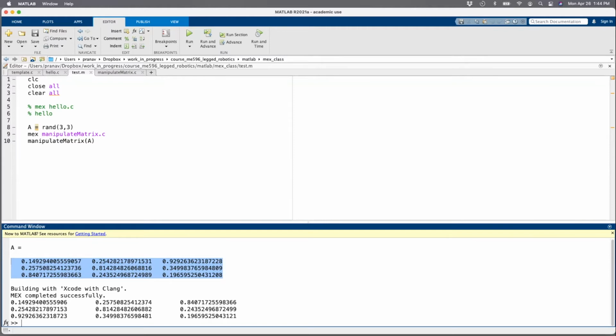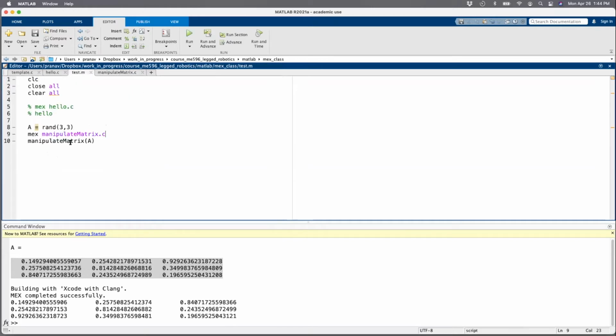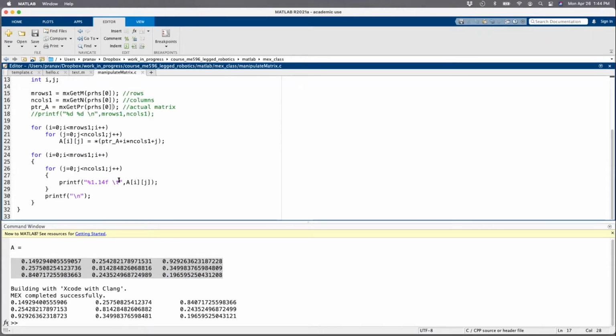So it has inherited all the things from Fortran. In Fortran, when you have a multi-dimensional array, it is stored column-wise. Okay. In C, the matrix is stored row-wise. And so when I try to access the values row-wise, I get this problem where it gives a transpose. So the way to fix this is, well, you could fix it this way: whatever you get here, you can take it and transpose it. Or if you want to fix it in the code, instead of taking it as i comma j, you take it as j comma i.